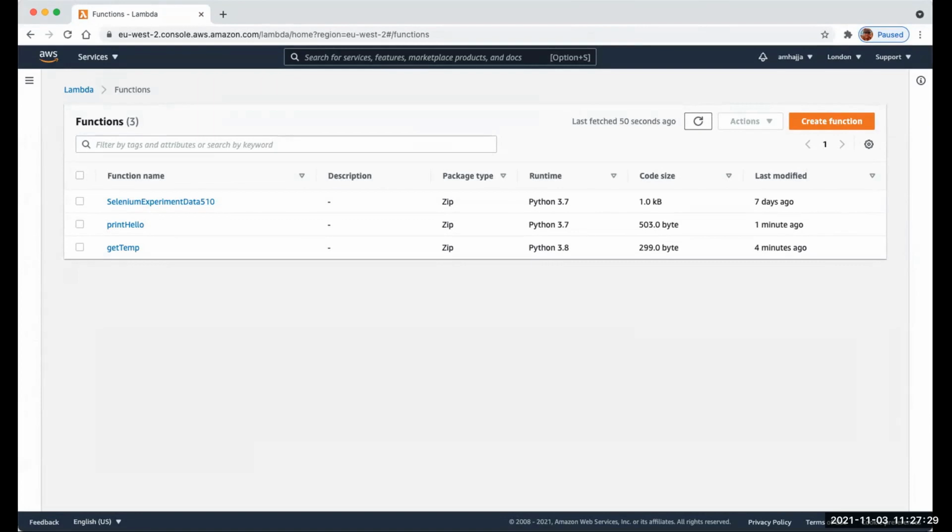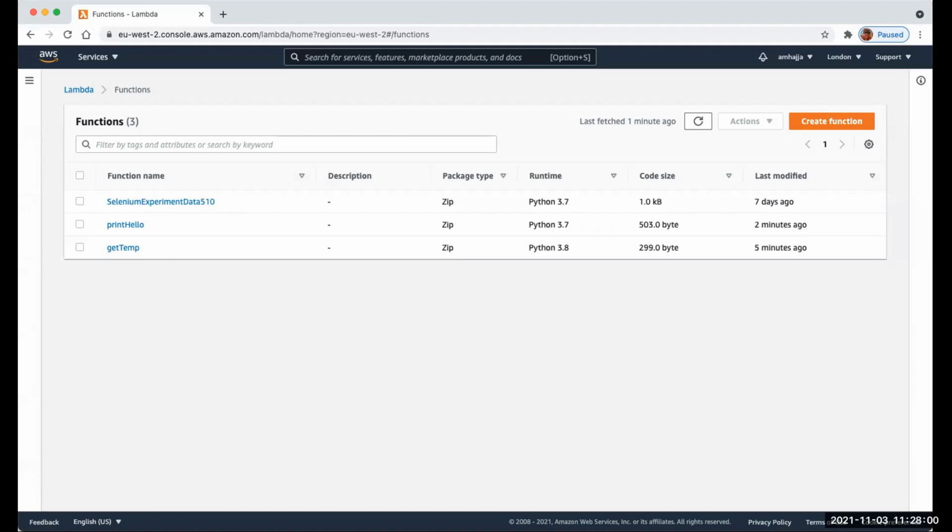So let's see. Yeah, I'm not seeing anything now. Let me look into it, and maybe next week we can try to do that. There should be a way, I'm sure.